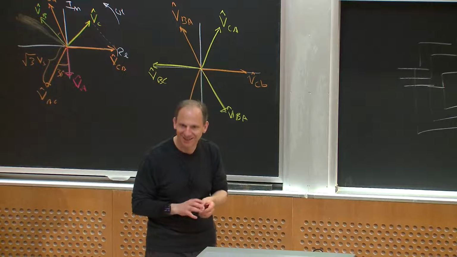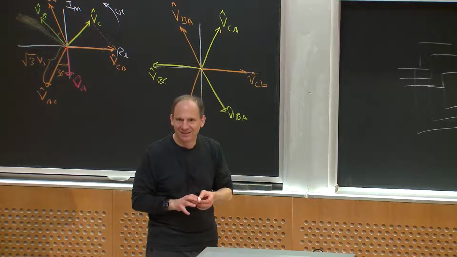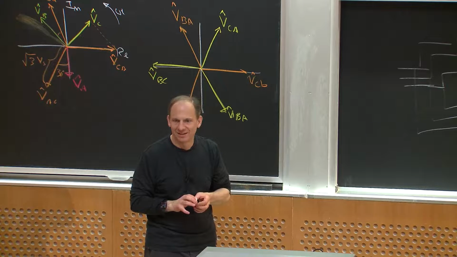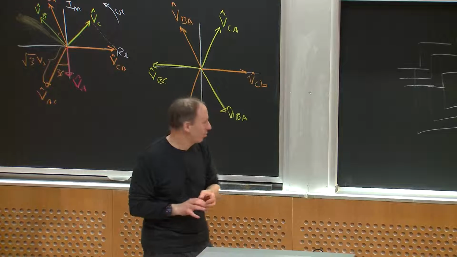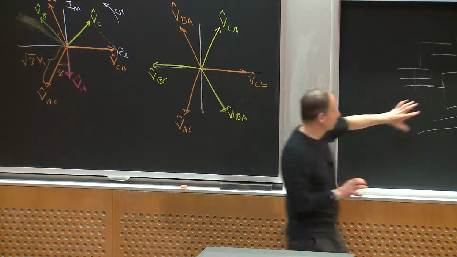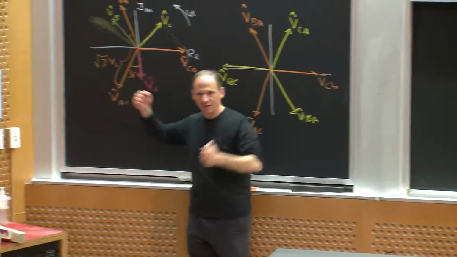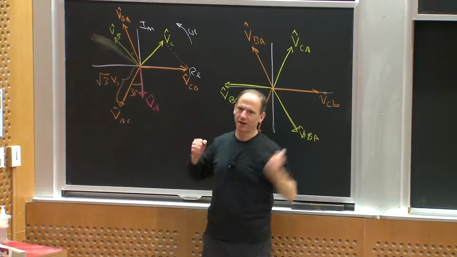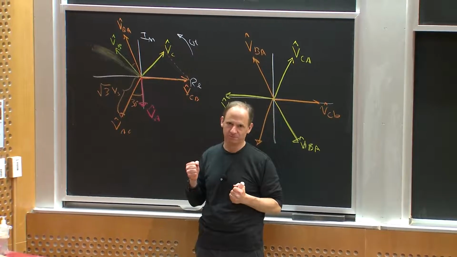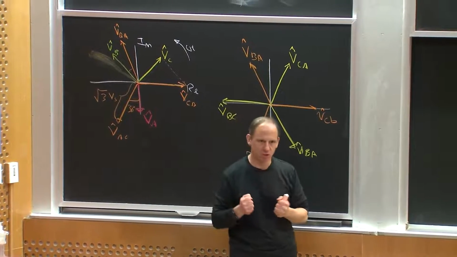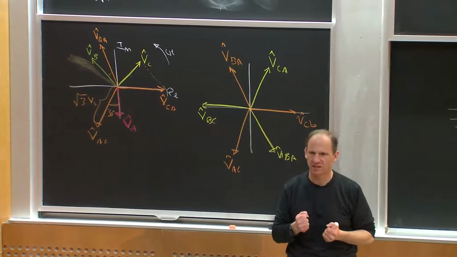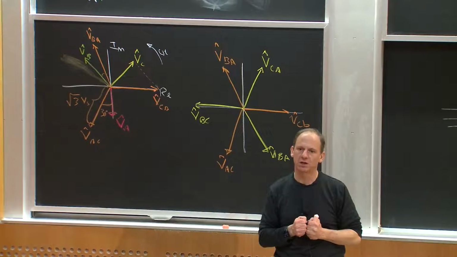Last question. Is it the transformer, or is it the delta-Y connection that causes the 30-degree phase shift? Well, it's how you do the transformers. In this case, it's just because I'm taking the line-to-line and using that to make a new line-to-neutral. That's how I get my phase shift. But I could do something more sophisticated and get different phase shifts if I wanted.